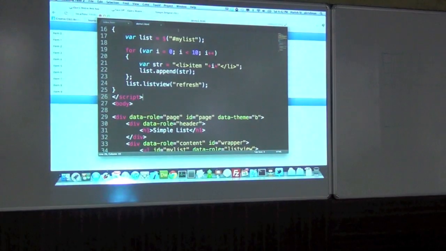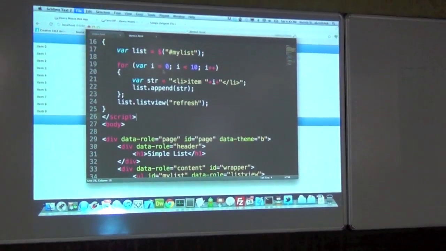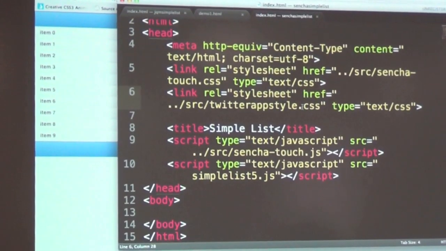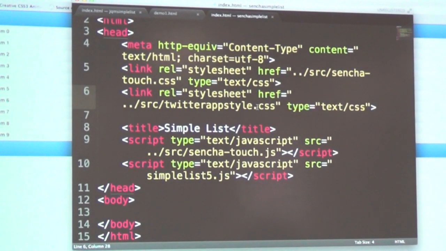So for want of time, and because I have to show you a couple more demos, let us now do the EXT thingy. Okay, I have a bootstrapped, boilerplated HTML here. But as you would see, there's nothing in the body, because as I mentioned earlier, we are going to write all JavaScript. Right? So I practiced this 5 times. That's why you have simple list 5. Now I'm going to practice it once again, so simple list 6. I have nothing to hide from you guys.